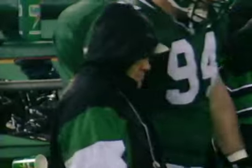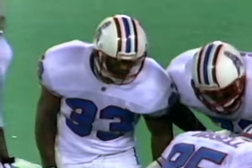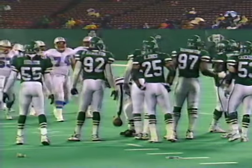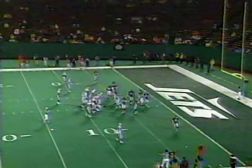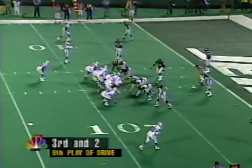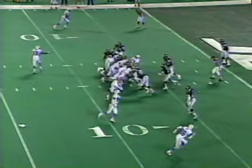And they're moving on the ground, and the Jet defense knows that's what they're doing. And now Ronnie Harmon is going to check into the set along with Derek Russell. Well, there's been no mystery for this Jets defense today. I mean, they could have told us at 5 o'clock this morning, what are the Oilers going to do to you? Well, they're going to try to pound Eddie George down our throat. They're going to try to fake us with a big play passing, but otherwise they're going to pound us. And what they've done is they've pounded us. Ninth play of the drive, all the yardage on the ground.